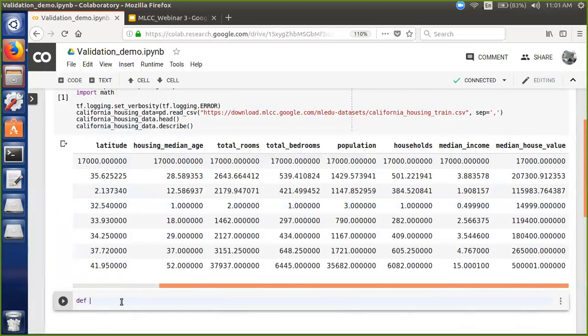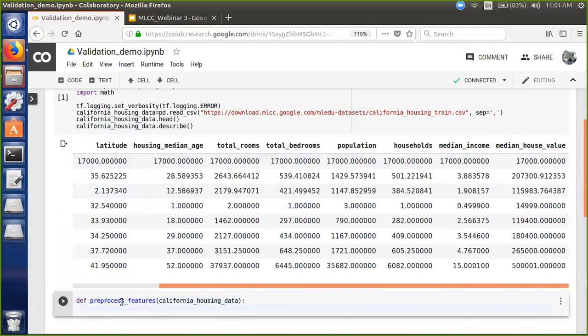So for that, I'm going to define a function called preprocess features, and I'm going to pass into it the California housing data frame which we have created earlier. Now this function is going to return a data frame called processed features, consisting of features to be used for the model, including the new synthetic feature which we are creating.